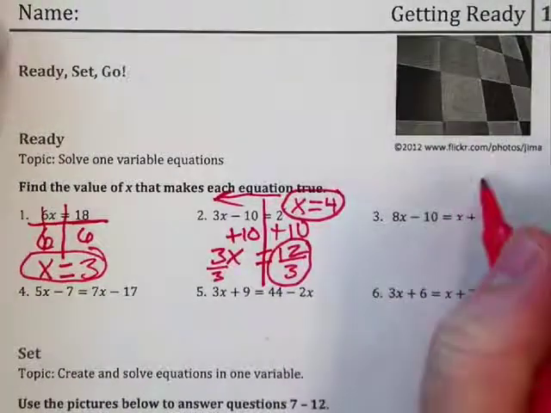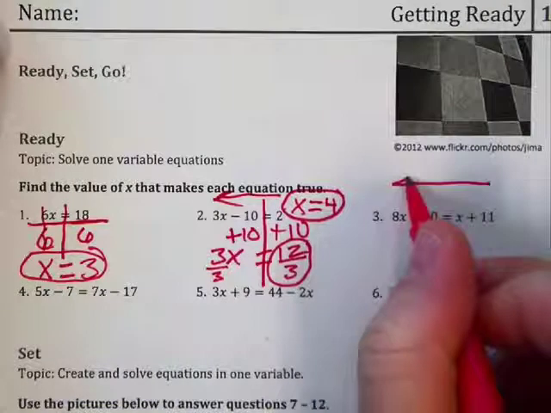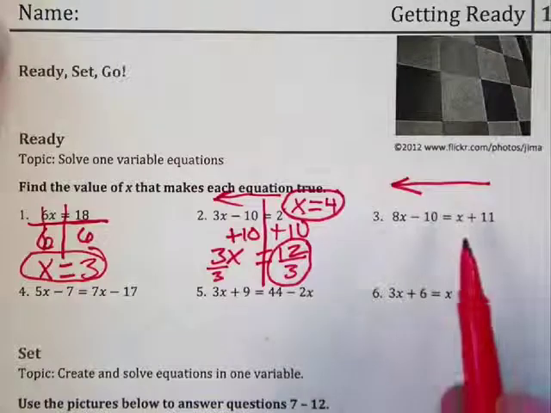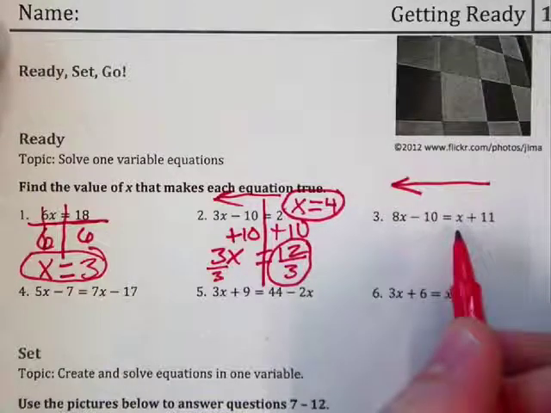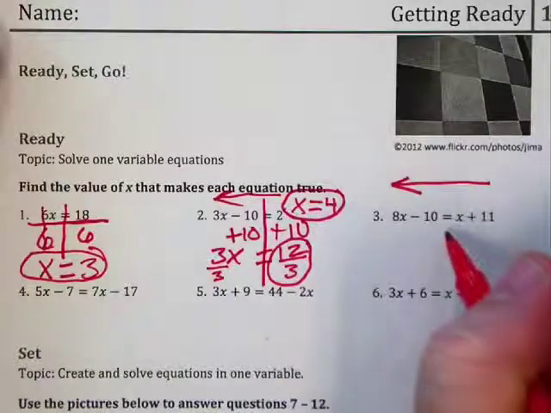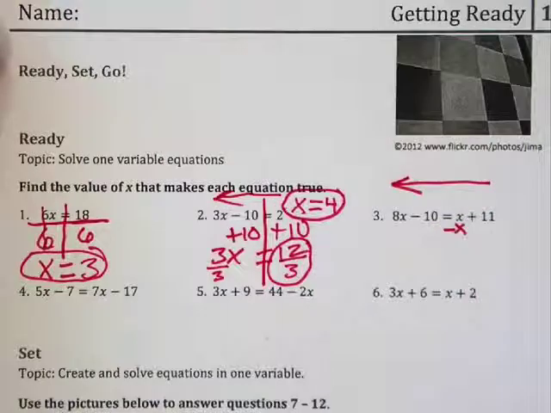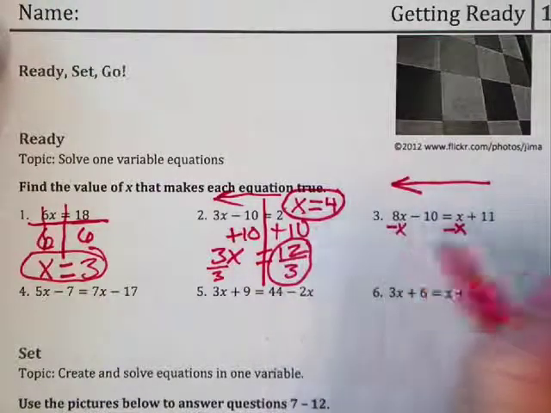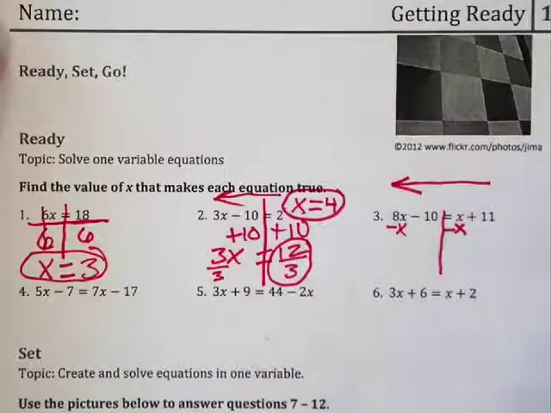Our first question, are all the x's on the left side of the equal sign? And the answer is no. You have this one right here. And that one's not on the left of the equal sign, it's on the right. So we need to get rid of it. We need to take it away. So we're going to take away that x. With that, we got to do it to both sides because it's got to be equal.